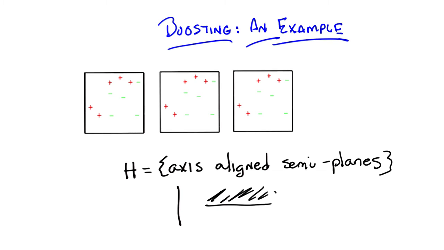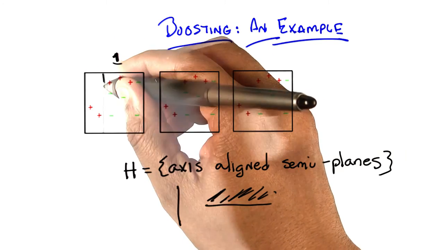Okay. So, I'm going to just walk through what boosting would end up doing with this particular example, or what a boosting might do with this particular example, given that you have a learner that always chooses between axis aligned semiplanes. Okay? Yeah. So, let's imagine we ran our boosting algorithm. Now, in the beginning, at step one, all of the examples look the same, right? Because we have no particular reason to say any are more important than the other, any are easier or harder than the other. And that's just the algorithm that we had before. We run through and we ask our learner to return some hypothesis that does well in classifying the examples. And it turns out that though there are many, and in fact there's an infinite number of possible hypotheses you could return, one that works really well is one that looks like a vertical line that separates the first two data points from the rest.